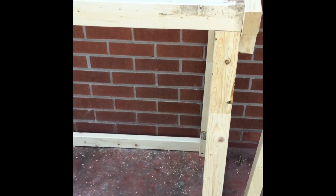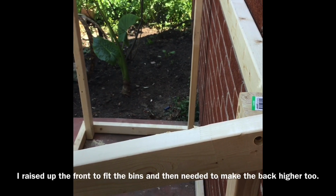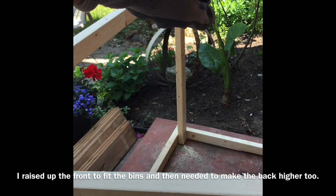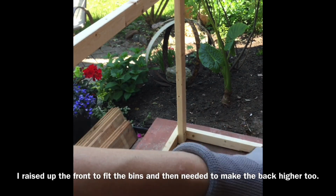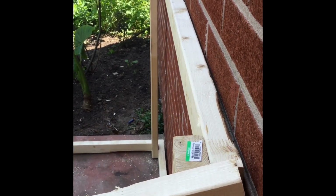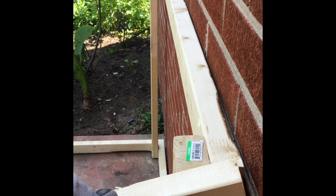This actually worked out perfectly though, so I didn't have to try to extend these pieces of wood or cut fresh pieces. So I've come up with another way to save wood and still make this a little higher, and that is bars. I'm going to just remove the sidebars, raise the front and the back, like just raise the back with an extra piece. The reason I'm going to put a piece on the back is because I'm actually going to have a hinged door there, so I kind of want extra support anyways back here. So I'm just going to move these two pieces up instead of making two more pieces.